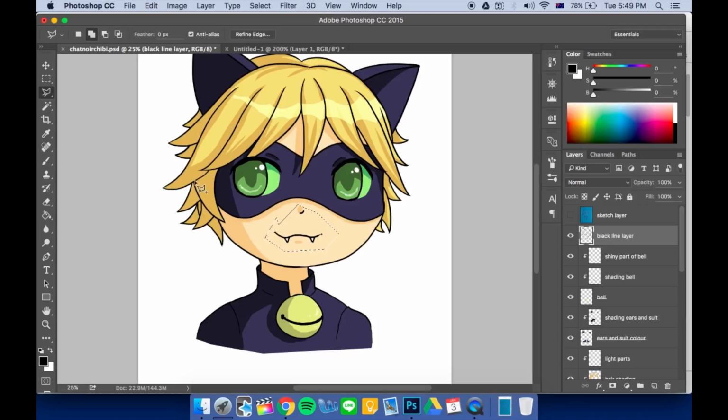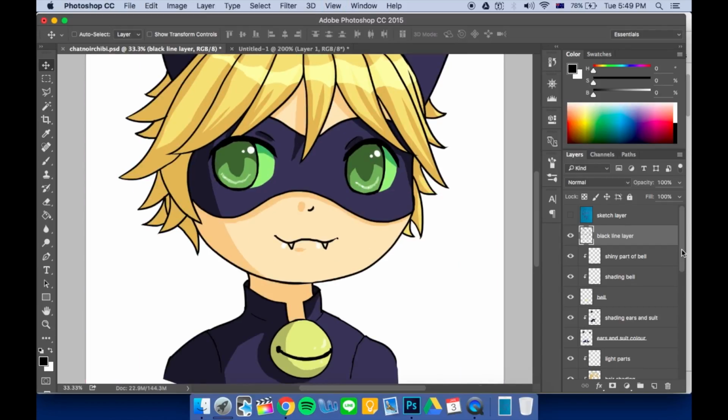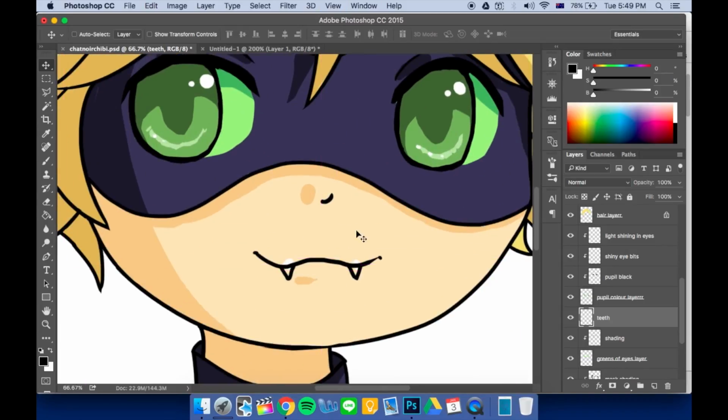Move these along a little bit so I can push V, or I can click here, the move tool. Move them along a little bit. Yep. And now my things are off, so I'm just gonna fix those up real quick. The teeth, bring around, move them. So I'm just pushing the V again. Just put them there. Good, perfect.